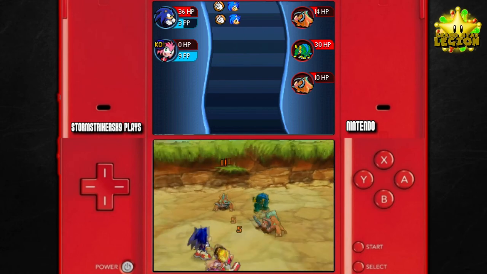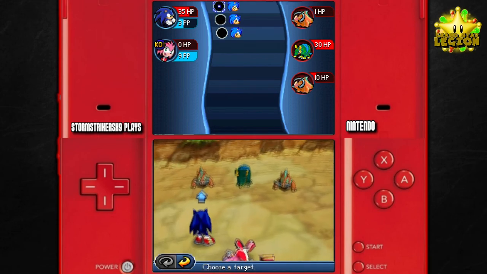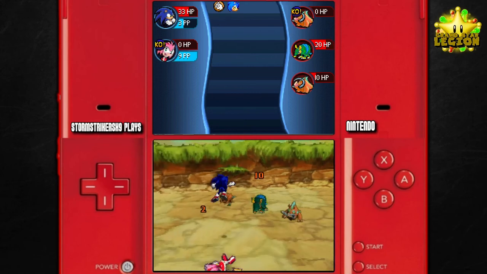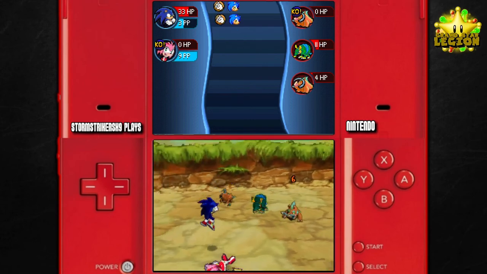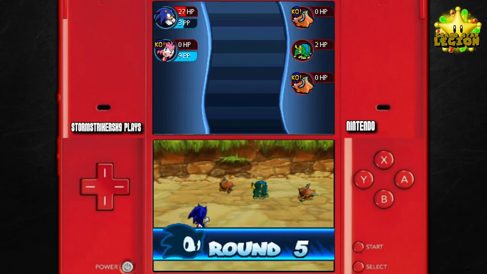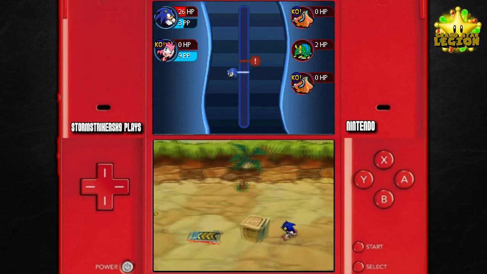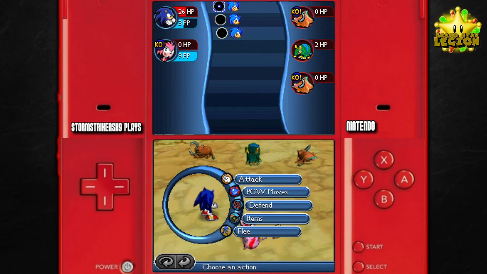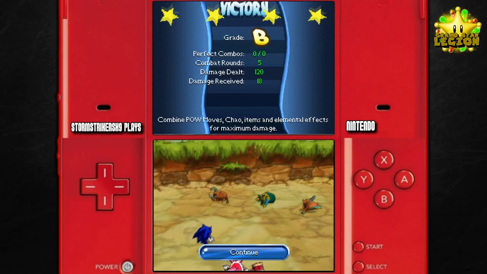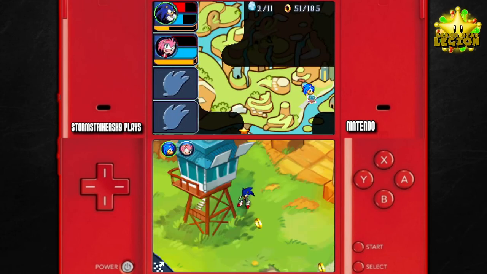No, you're not. Plum's a stink. Round four. Oh no. This is not good. Round five. Oh, you're running. Oh. Continue. Victory. Prune juice. Careful. Don't give the prune juice to Plum.